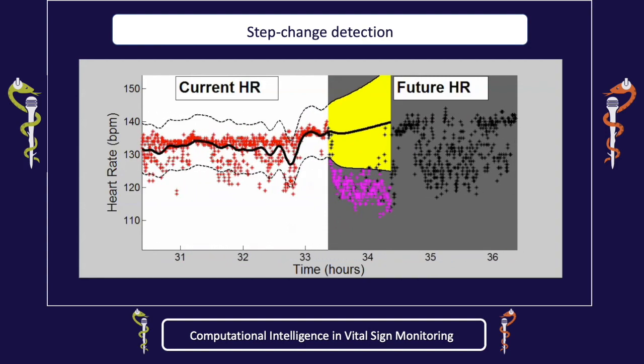And at about hour 33, what we see is the patient has a precipitous decline in heart rate from about 140 beats per minute to about 110 beats per minute. And typical clinical intuition, only looking at individual points in time, would suggest that the patient's getting better because 140 beats per minute is a very abnormal heart rate, and 110 beats per minute is much closer to the population average. So they might think that the patient is in fact improving. They're converging on more healthy values.